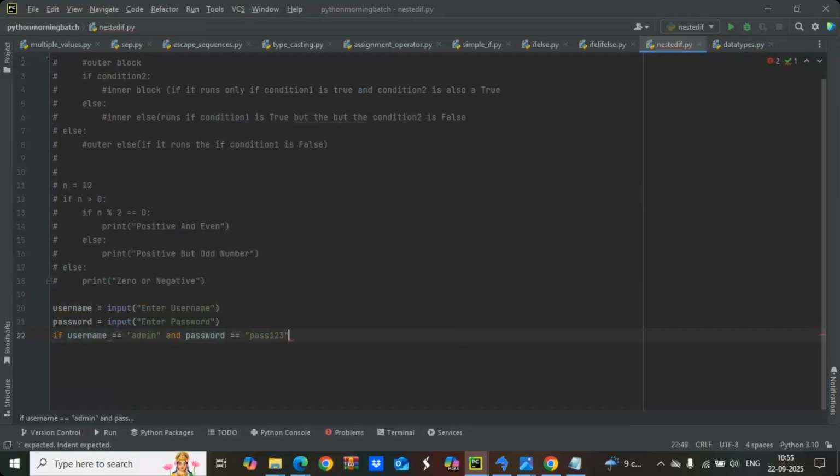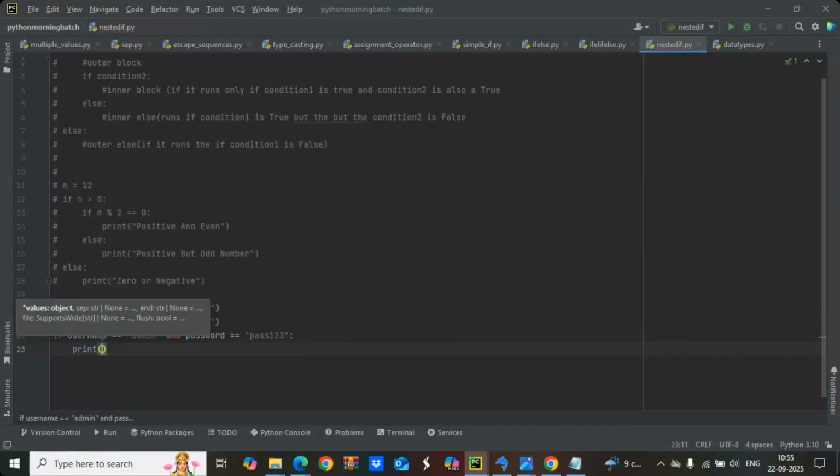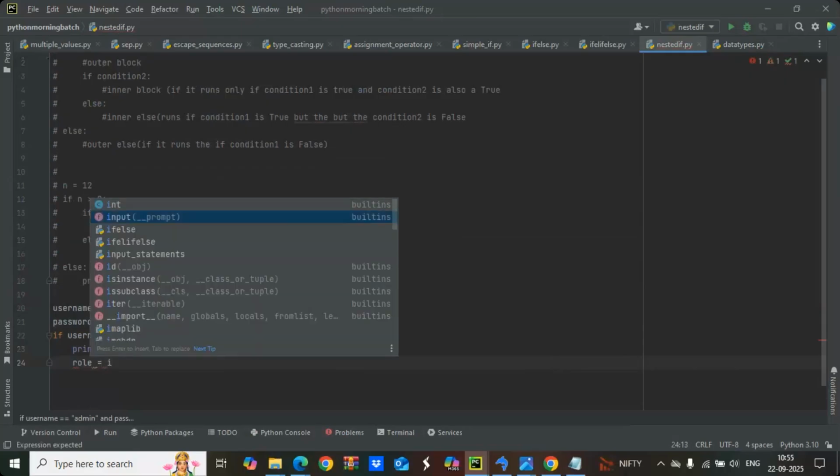Okay, so if we enter the correct details, here print login successfully. Okay, so after that check the role, equal to an input field.